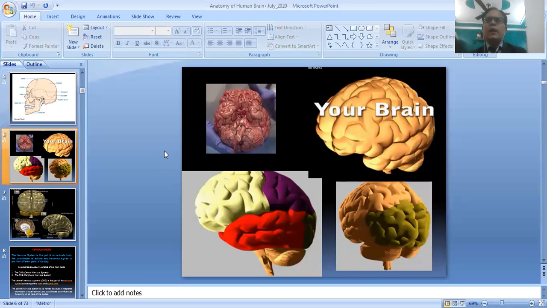Now here you see your brain. This part I'm showing you is actually from one person, when his brain was opened, and after that these delicate muscles, that fleshy structure that I'm showing you. So this is the part of the brain, my dear friend.